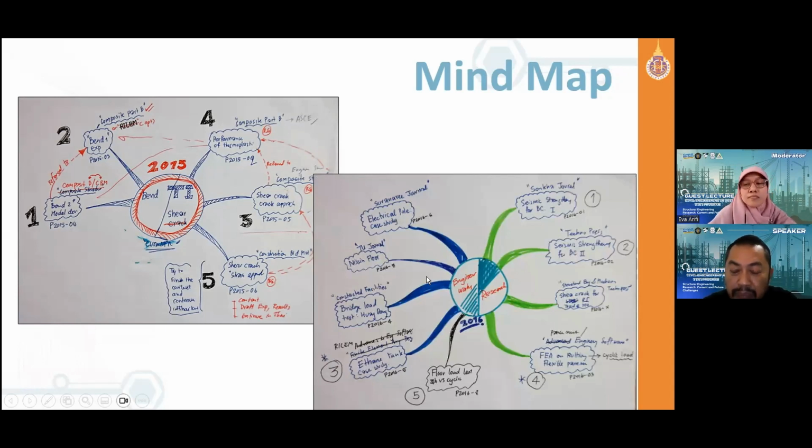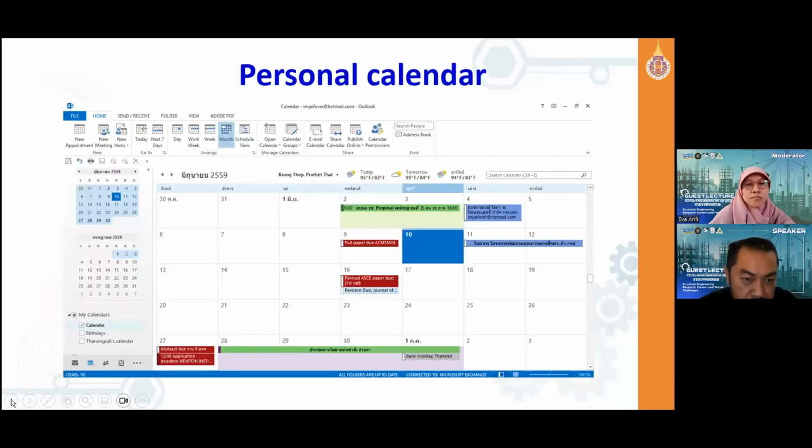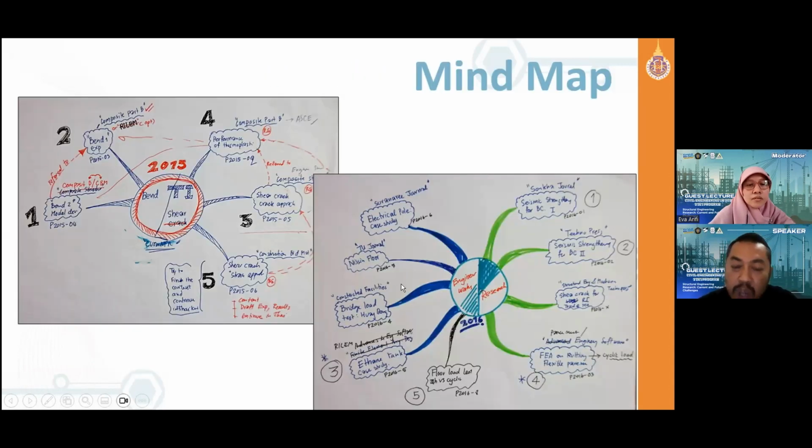For example, if I have one project, this project will be published in different journals. This journal, for example, I do in 2016, and this one I can do next, like this. I can see the whole thing, and then I know which one is more urgent. Then I put 1, 2, 3, 4 like this. Okay, this is another choice that you may consider to help you with time management.